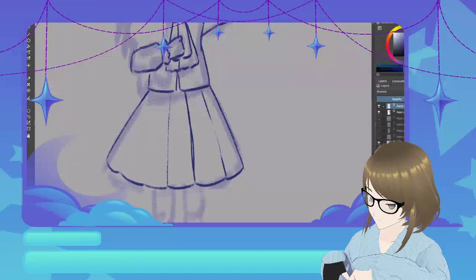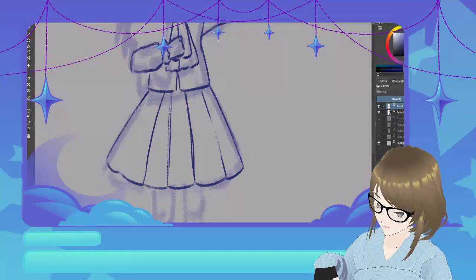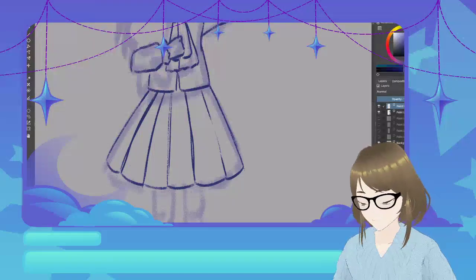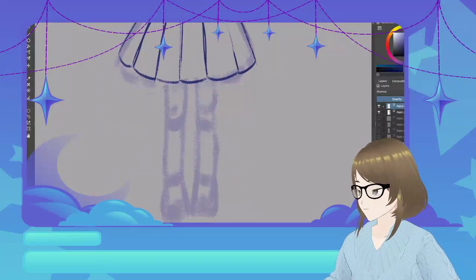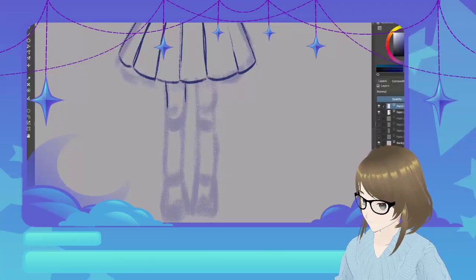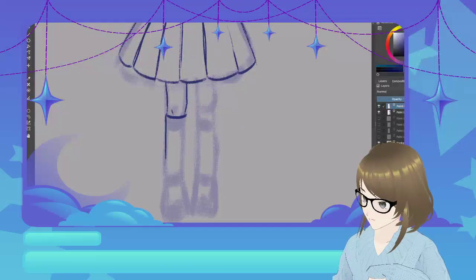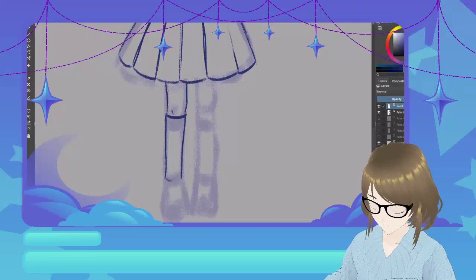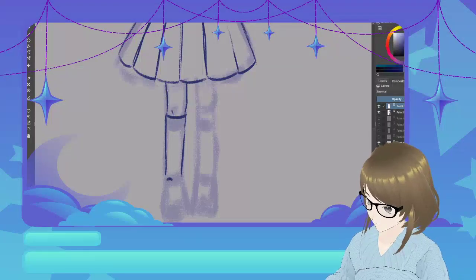Here's also another thing of the liberties. I don't know if the skirt she has is a puffy skirt or a pleated skirt. Most of the time I draw it like a puffy skirt, but seeing it now, it looks more like a uniform, like a Japanese schoolgirl sailor uniform. It looks like a pleated skirt, not like a Lolita skirt. But I can be getting it wrong.